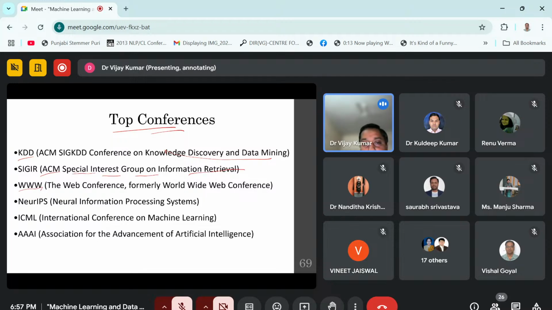Next, WWW, the Web Conference, formerly known as the World Wide Web Conference. NeurIPS is the Neural Information Processing Systems. You can also target these conferences. Then next, ICML, the International Conference on Machine Learning. And AAAI, the Association for the Advancement of Artificial Intelligence. So these are the top A-star conferences.